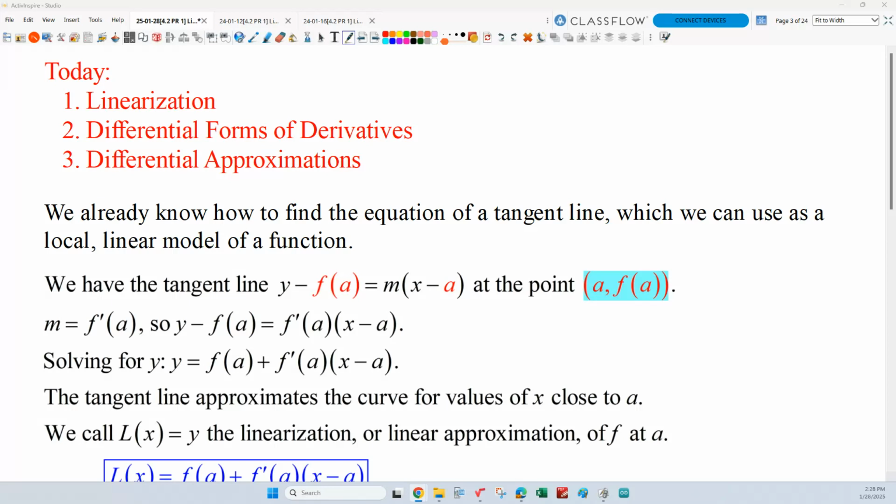All right, so we gotta kind of set the stage for this a little bit. This next topic is a very applied topic. This is something that we do a lot in engineering, for example. A lot of times when you're trying to do a quick calculation, it's easier to use a linear approximation than it is to use an exact function if the function is real curvy and inconvenient, right?